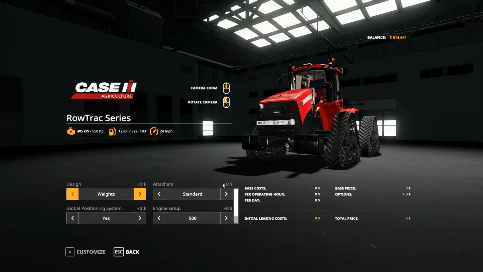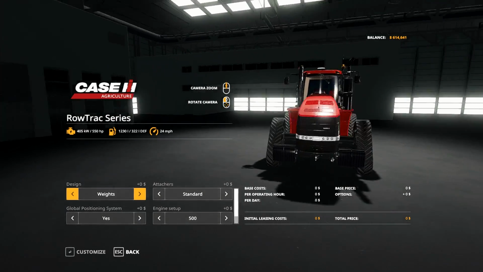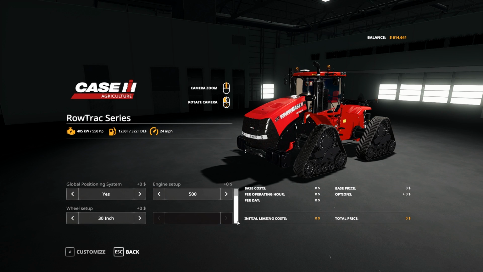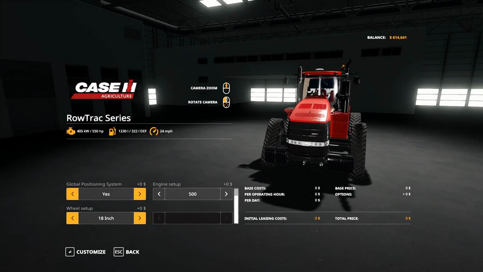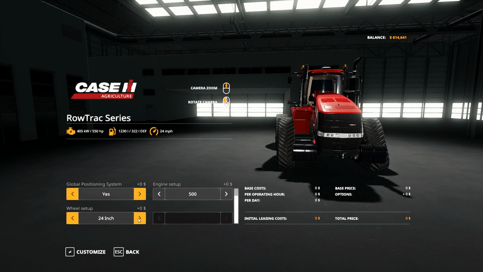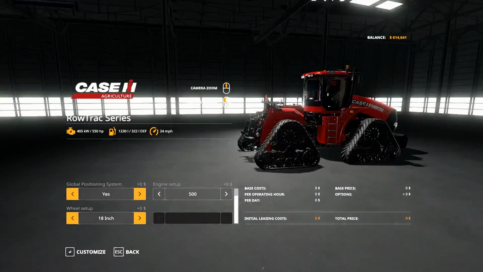So, customize. Like, I kind of like that, dude. I love those little skinny tracks. I don't know if you guys do or not. So, wait, those are 30-inch. Oh, okay. There's 18, so it's 18, 24, 30, and I think we had 30 on. I like those 18-inch tracks, dude.